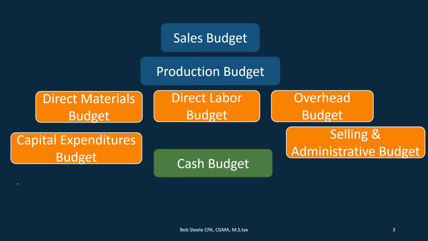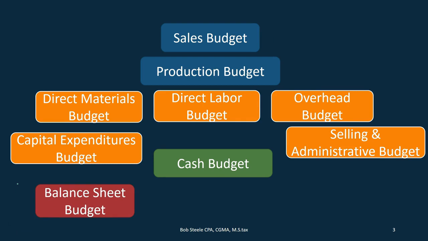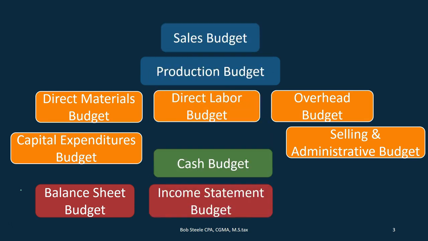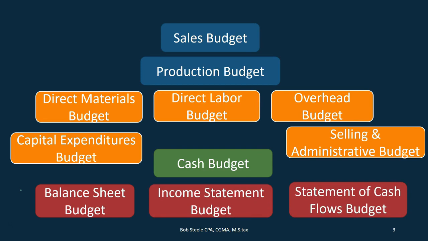Then we can do the cash budget, and then we're going to move on to basically the balance sheet. And we are looking at calculations that will be needed in order for the cost of goods sold section in the balance sheet at this point. So in order to create the balance sheet, we need the cost of goods sold. And in order to have the cost of goods sold for a manufacturing company, we're going to work on the cost of goods manufactured. That's what we'll be taking a look at here. Then moving on to the balance sheet and income statement and statement of cash flows are the statements that could be done after that point in time.